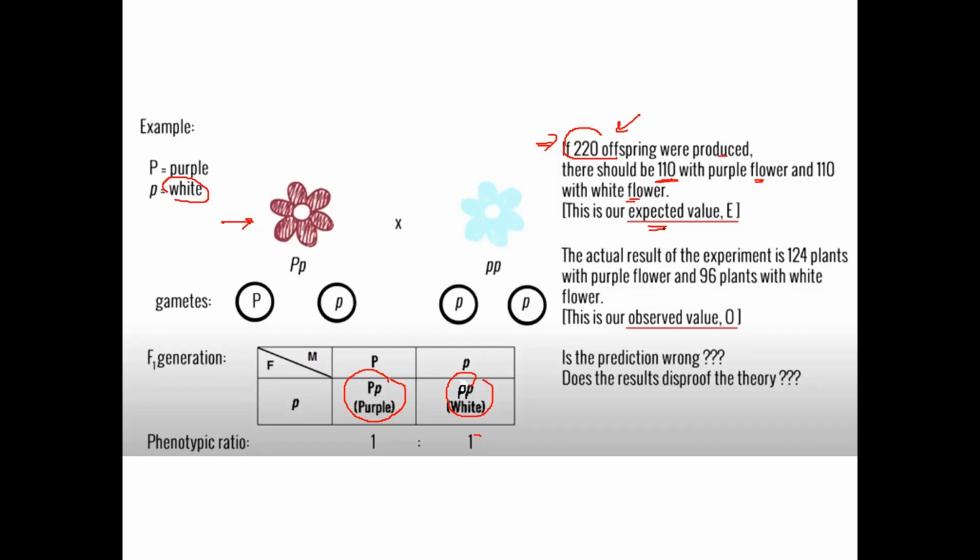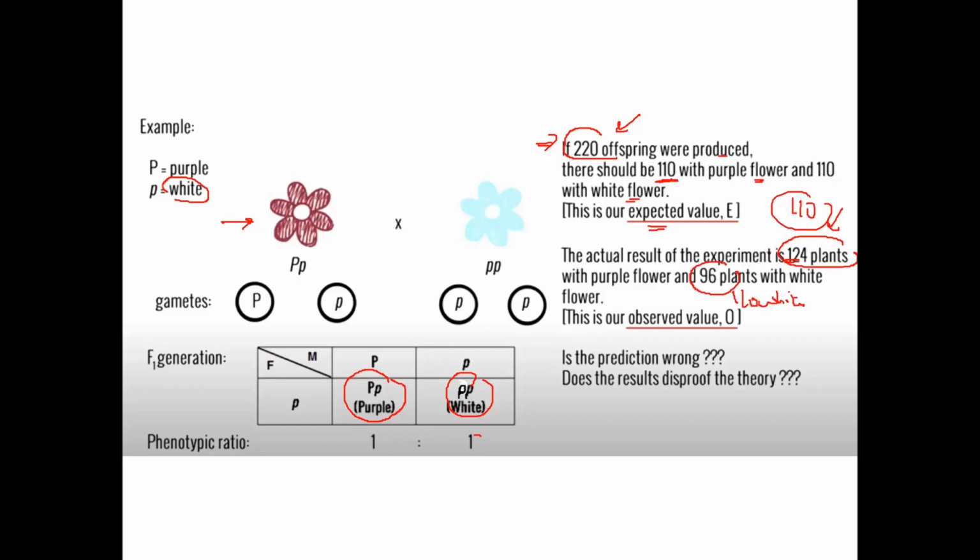But when we get the actual result, ठीक है, actual result हमारे पास 124 plants का let's say आया, ठीक है, तो हमारे पास इस पूरे मतलब 220 के अंदर से basically 124 plants आपके पास purple आ गए और 96 आपके पास white आ गए, ठीक है. हम क्या expect कर रहे थे कि you should get 110 purple and you should get 110 white. But this is not the case. अब observed results में you're getting different values, right?